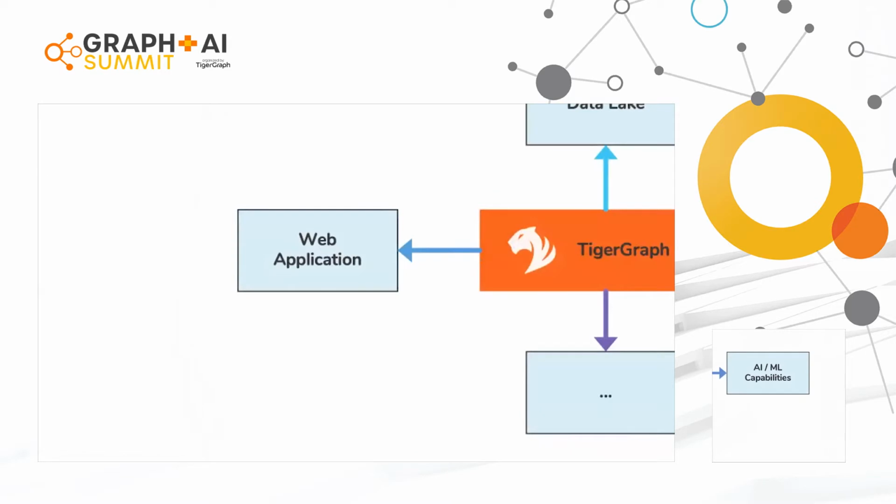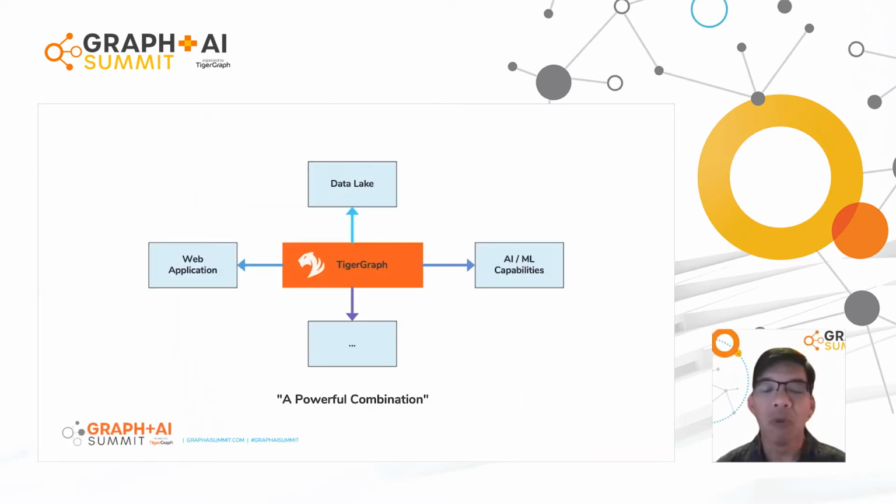Anytime you're using TigerGraph, you've got a wonderful solution for scalable analytics of connected data. It's the top solution for large graphs and analyzing those graphs. But any full solution is going to call for more. You may be bringing your data in from somewhere, maybe a data lake. You may want a front-end web solution. You may want additional AI, ML capabilities. Even though TigerGraph does come with some wonderful capabilities, you may have an existing AI infrastructure. You may have additional things. There are many other things offered within Azure to make a much more complete solution.